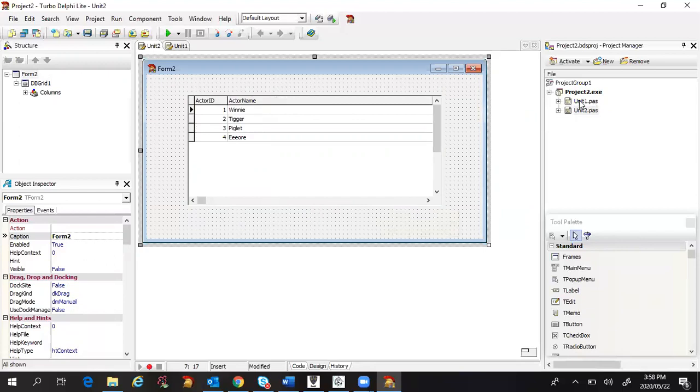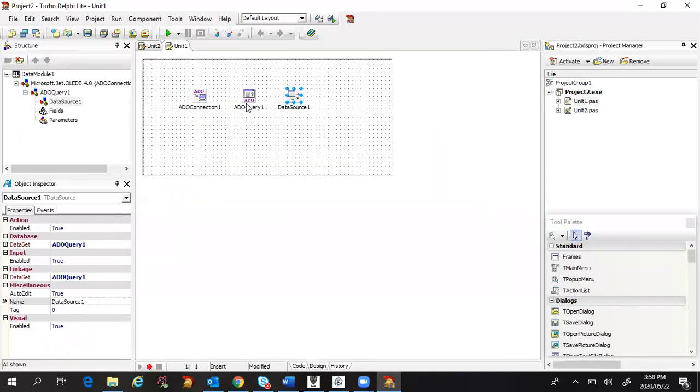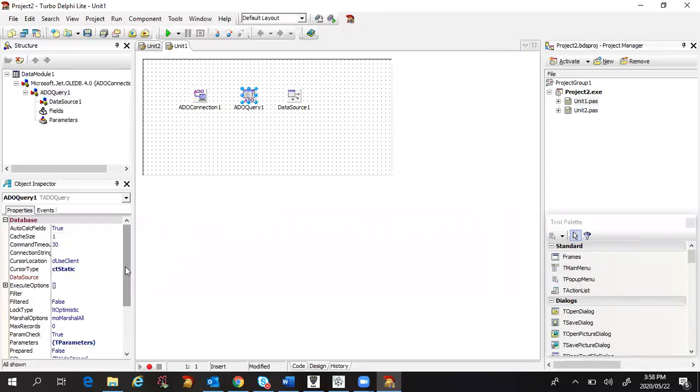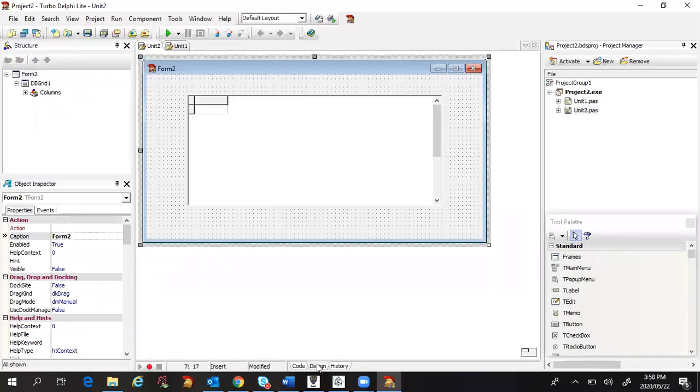So I'm going to go back to my data module, and in my query, I'm going to set the active property to false. By setting the active property to false, and when I go back to my form, you will notice that it does not detect the TBL actors.